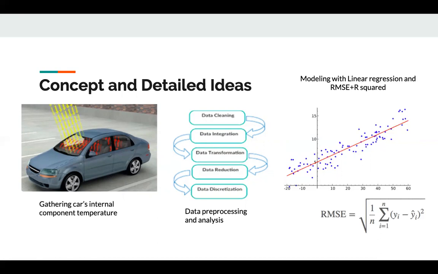To begin with, in order to predict and inform the internal temperature of the car, it should gather internal temperature data from clients. Moreover, the given data set should be pre-processed and analyzed. And then it will begin modeling to predict component temperature using linear regression, and its evaluation index will be RMSE and R-squared.